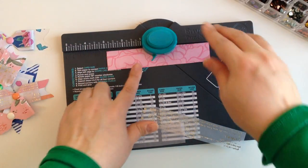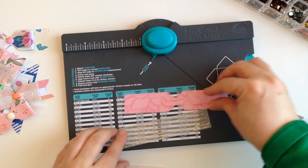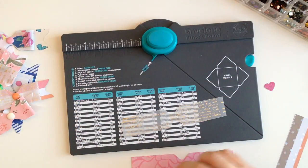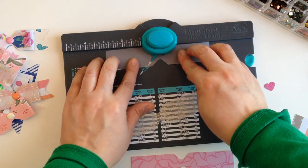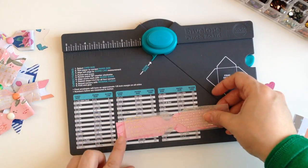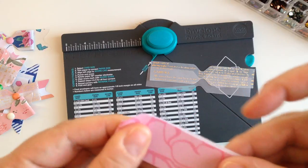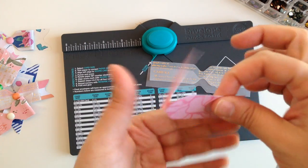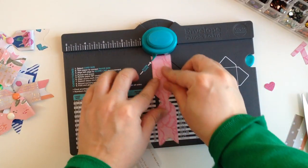So we take our first little strip, put it right in the middle, and punch down. I'm going to do that with all three of them, just so I can see what I'm working with as far as size. And we punch down, and then we punch down. So this is probably how I want the bow to look. In order to make sure everything is even, I fold it in half a little bit and cut off what I think I don't want. And then I have it down to this size, and now I'm going to make my little punched ends.